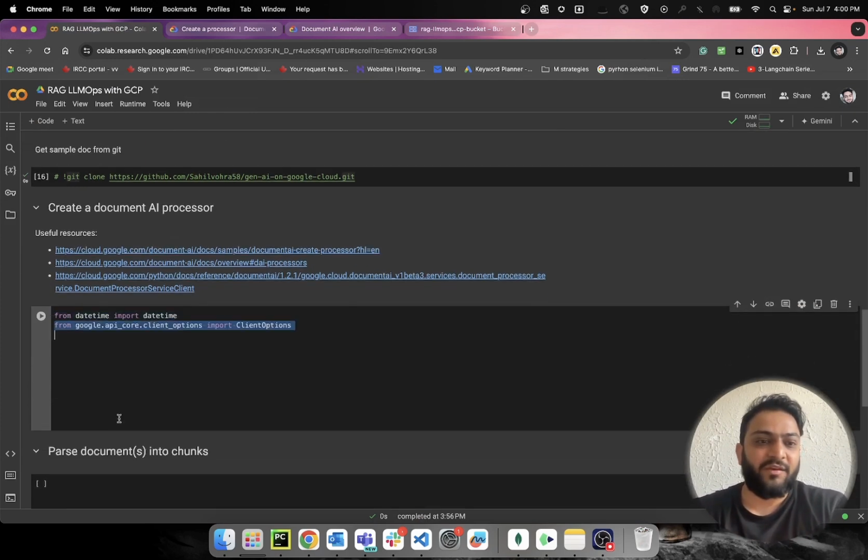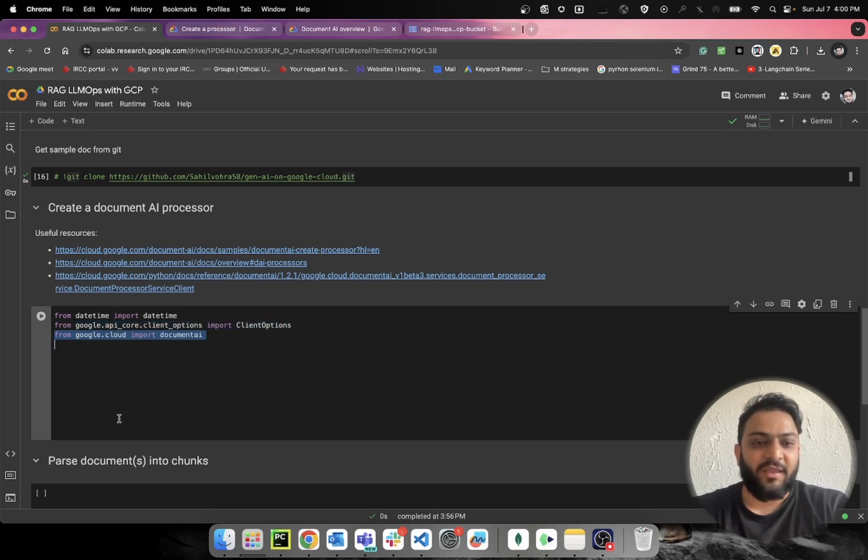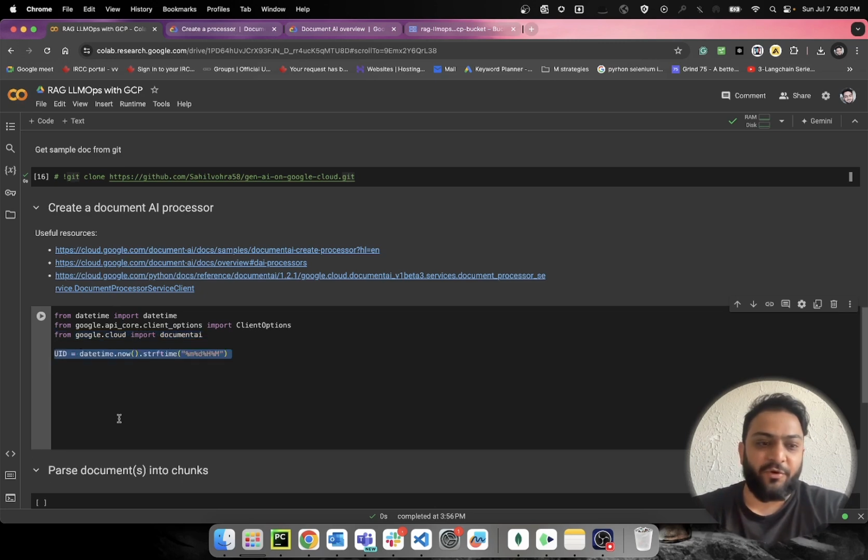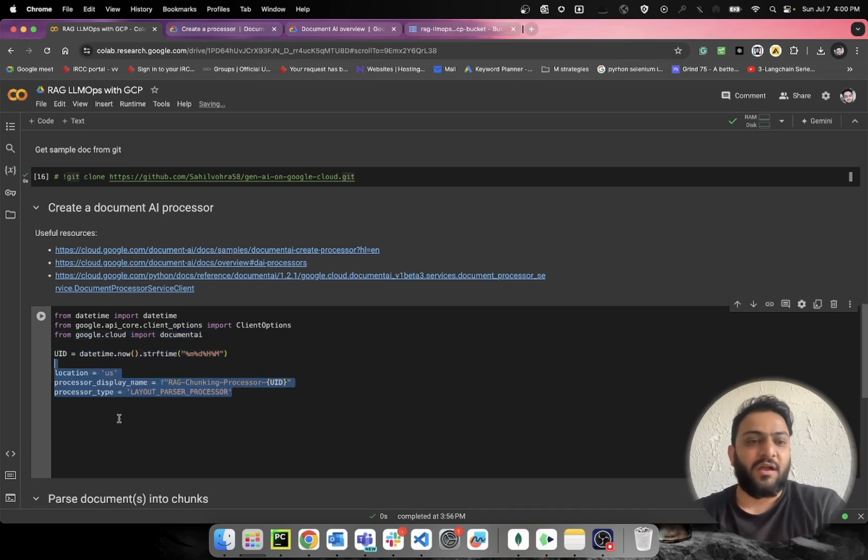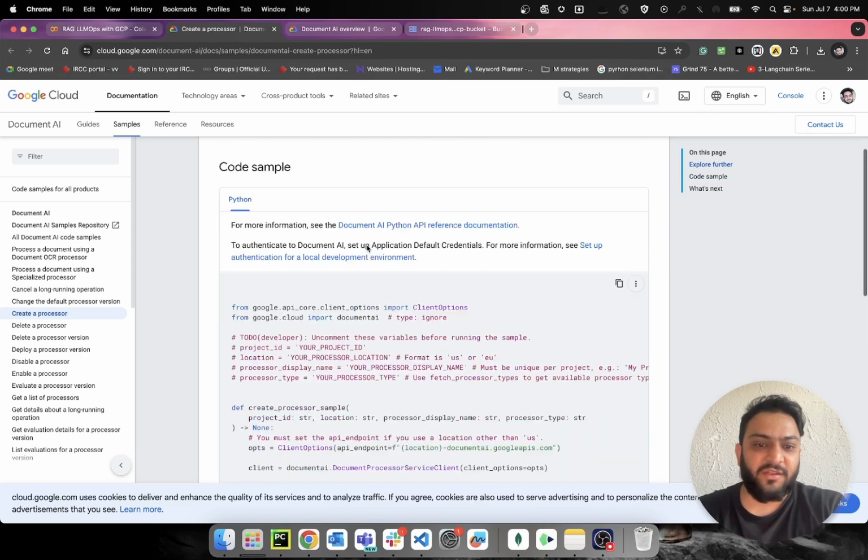First, the reason I'm importing datetime is that it helps me get a unique ID. I'm also importing document AI and client options for authentication purposes. So we're getting the unique ID, and we're setting the location here to US. For a processor, it can only be either US or EU. This is actually a default value.